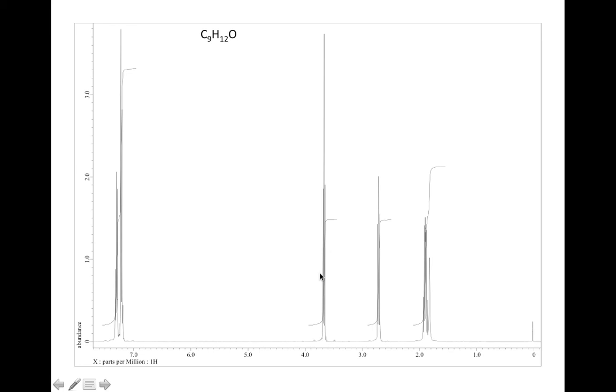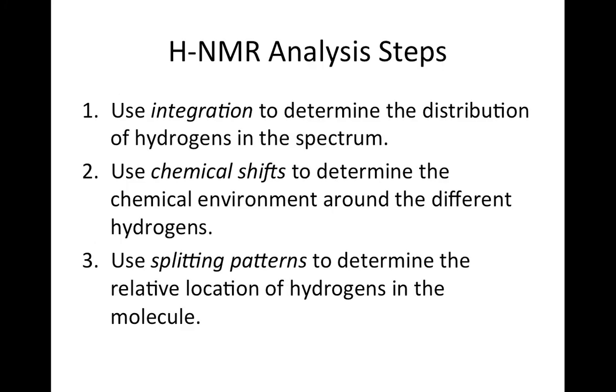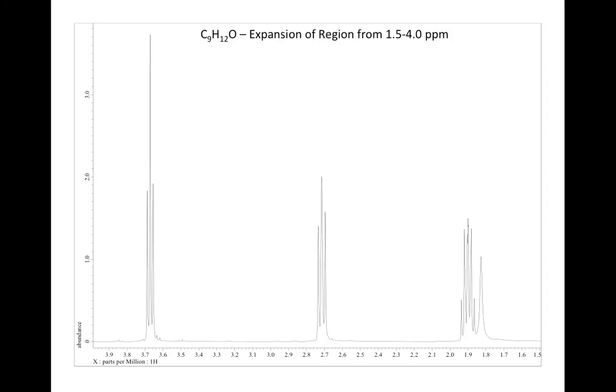And finally, the last thing that you'll do is you'll look at the splitting patterns, and I've actually done a zoom in of this so that you can see it a little better. So here is a zoom in of the region from about 4 ppm down to 1.5 ppm so that you can look at those a little closer. So here you see a nice pattern, here's another nice pattern, here's another one. But what I want to point out is notice that this is sort of 2 different patterns that are just close together. And so I'll just give you a little hint here.